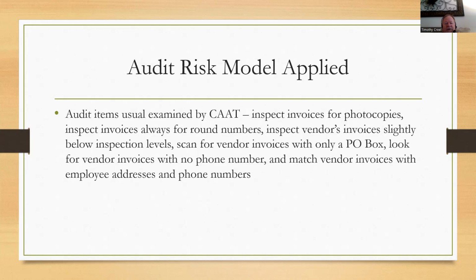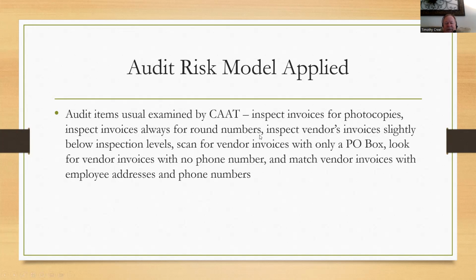You would run this through your client's accounting information system, and you would look for certain things that could indicate fraud within the accounts payable or purchasing systems. You would inspect invoices for photocopies, because if you're going to change an invoice, a lot of times you make the change and then make a photocopy, and the photocopy makes it harder to tell that there was an actual change to the initial invoice.